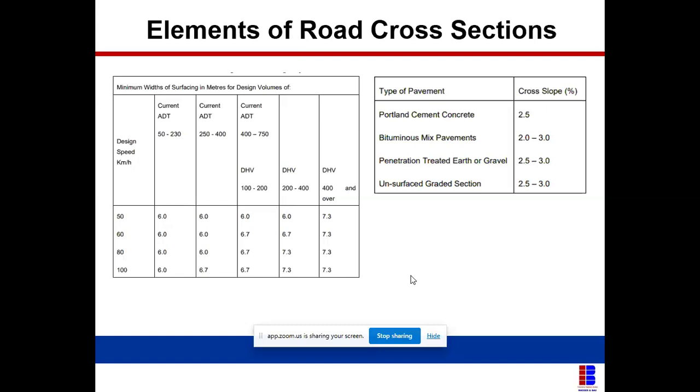What this cross slope does is that if you're done with your design and you have a cross slope of less than 2.5%, the movement of the water on that pavement will be slow. So you see that there's some water retention. Once it rains on our pavement, the movement will be slow and the water will be retained. Anywhere you see water being retained on the pavement, these criteria are not met.